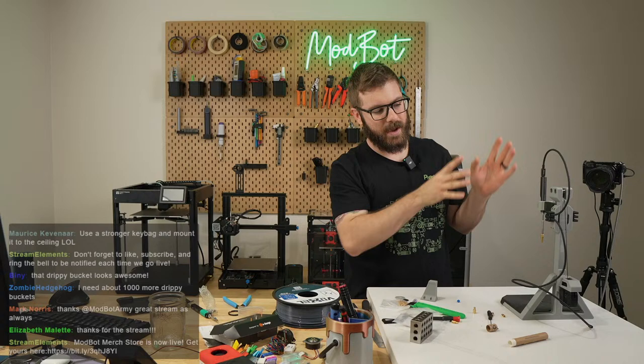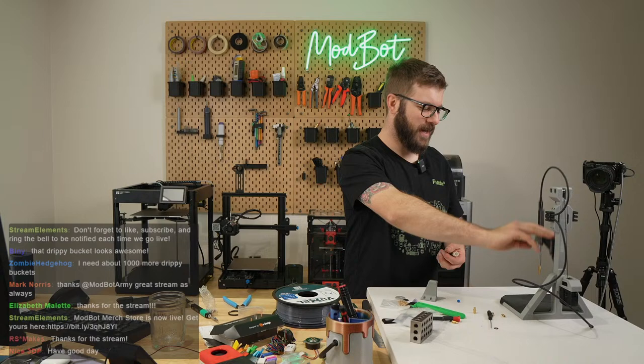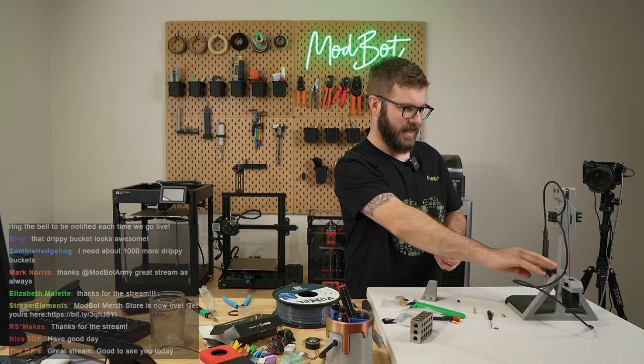I'm looking forward to using this with whichever kit next needs heat inserts. It's fun, feeling the resistance of the keyback as you push down and not having to worry about holding it straight. It's pretty freaking cool. I can actually, I'm thinking with this wire, I could probably give myself a little bit less slack, but no, I think I'll leave it like that for now.